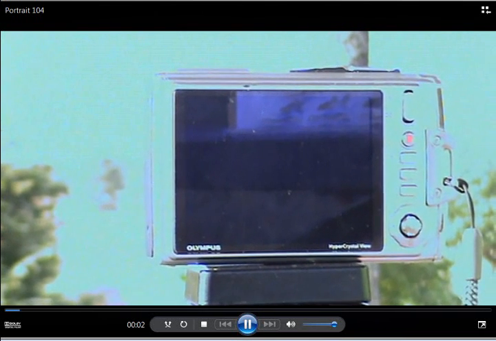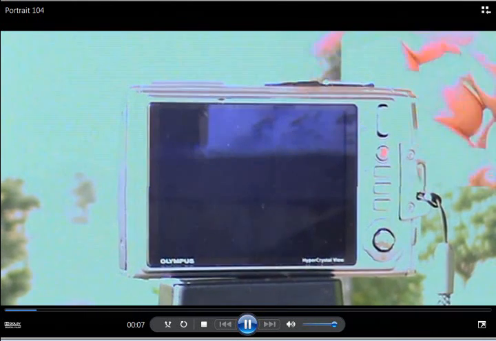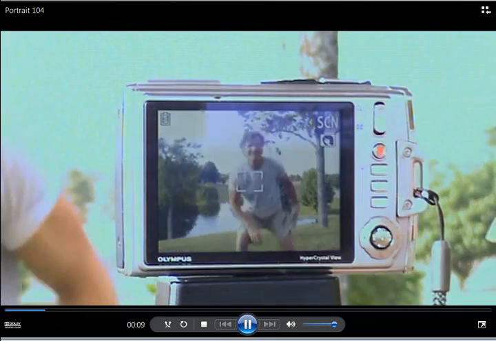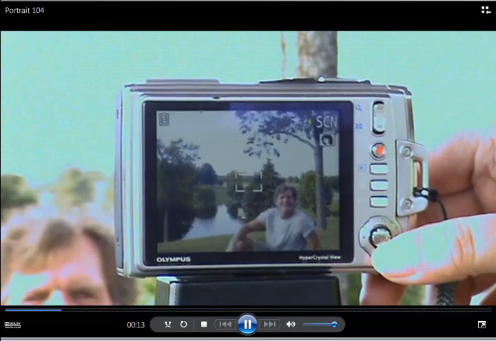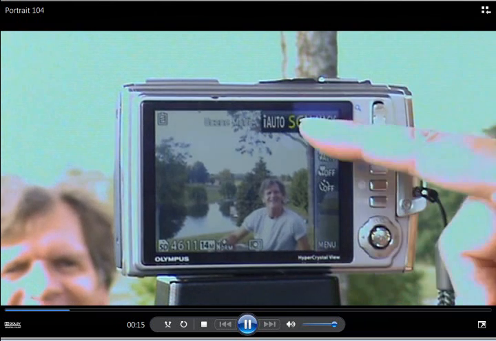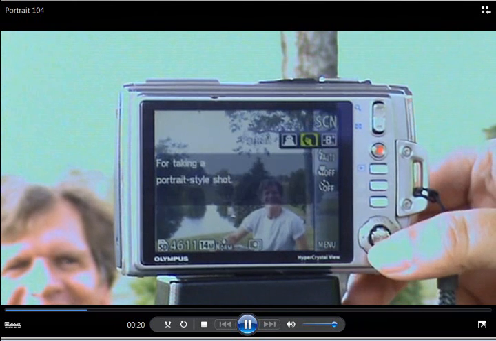Okay, here we are with the point and shoot camera, and this camera has a portrait preset mode, and it is found under the scene selection. Of course, remember, look at your manual. Every camera is different.